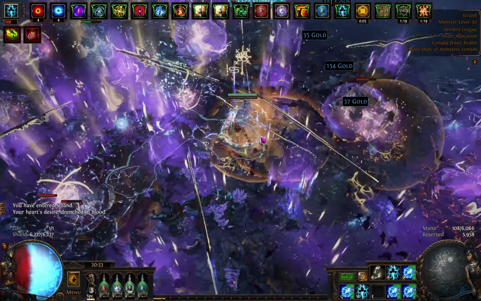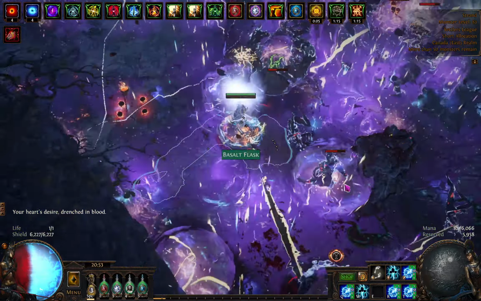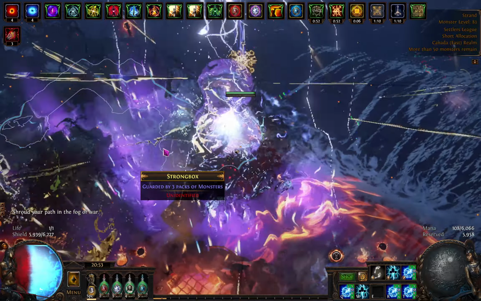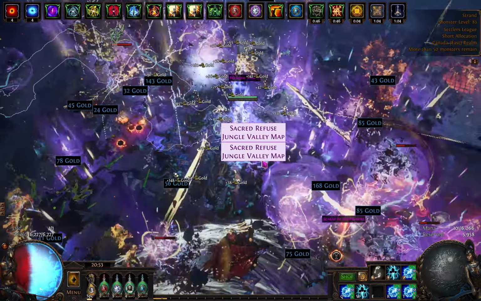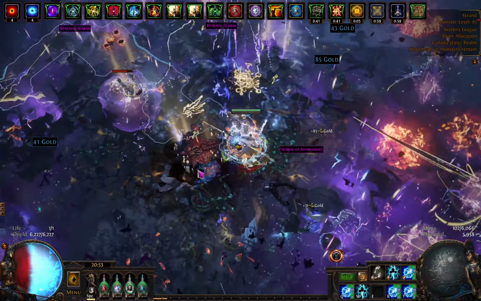Okay, as you can see, even without the Headhunter stacks, this build feels pretty amazing. I can easily full clear the Strand in less than a minute. I can just warp in the middle and everything will die off screen. So it's an ideal build for some quick mapping. The damage is definitely there, but unfortunately it's still not enough for T17 bosses.